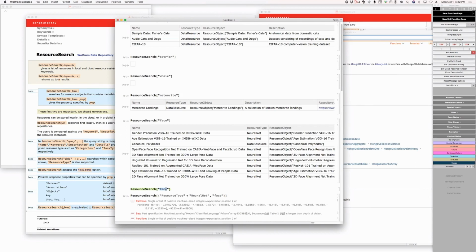The question is, I have however many hundreds, thousands, whatever it is, of cloud objects in my account, right? They're mostly notebooks, okay? How can I do a search for the word ostrich in all of those notebooks?